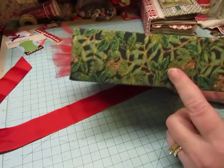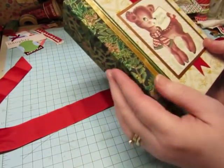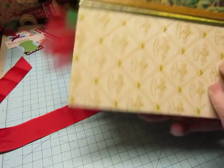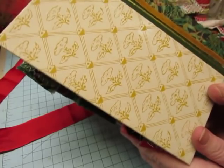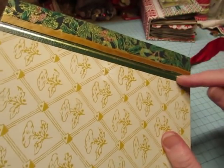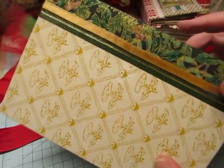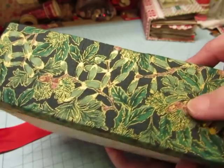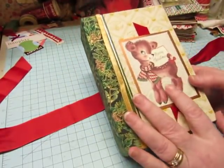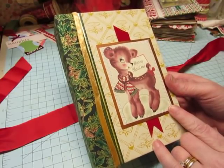So here's this one with this pretty fabric spine. This fabric came to me from Pierrette from Canada. And it just has this gold design on the Reader's Digest cover with a pretty green spine, which most of that's covered up now. But it had this little gold strip. And I put gold ribbon down it, and there is gold in the fabric. Can you see that it's kind of metallic a little bit? And then I just used this beautiful little deer image. So this book is called Merry Christmas, Dear.